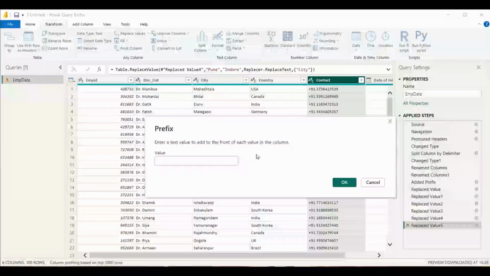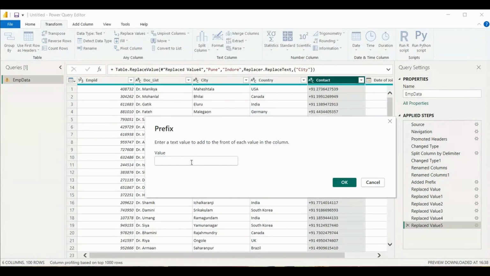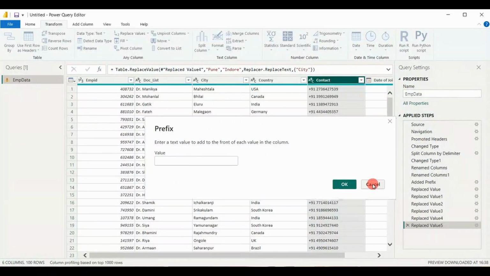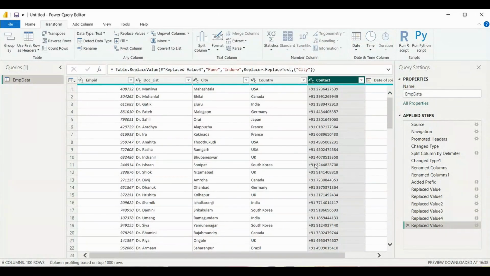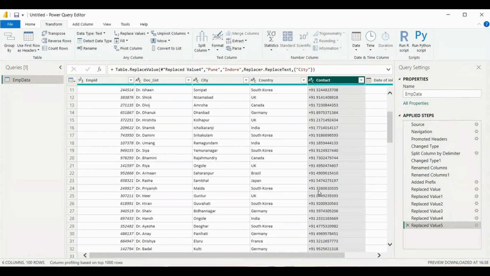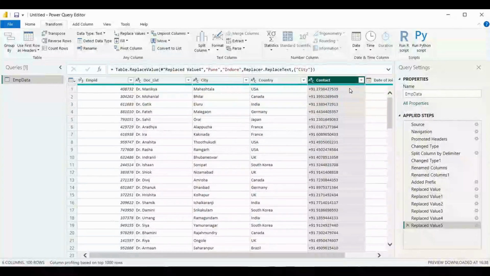I'm not doing it, you can do that and try it on your own, and put in the comment of the video how it is done and what you have found difficult, so that I can help you out on that. So that's how you can do. So it's already been written country code plus 91, so I'm not doing anything over here. I'm keeping it as it is.